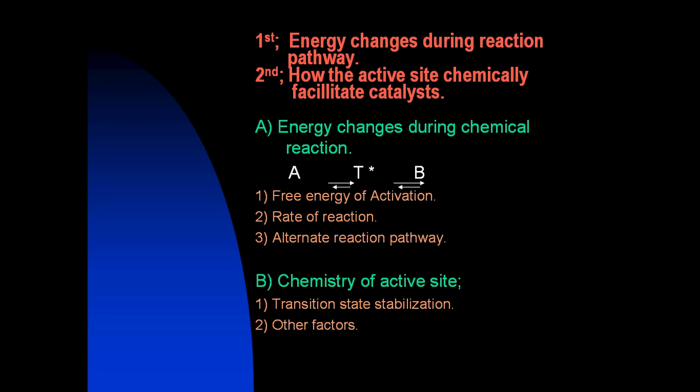That is a structure in which the bonds are not like those which exist in the substrate or the product. By stabilizing the transition state T star, the enzymes greatly increase the concentration of the reactive intermediate. That is, in transition state stabilization, enzymes are able to convert a maximum amount of substrate into an enzyme-substrate complex that can be converted into a product, and thus accelerate the rate of the reaction.